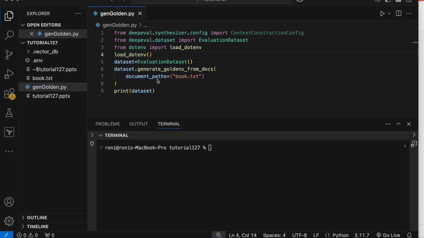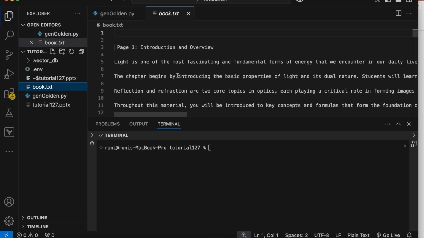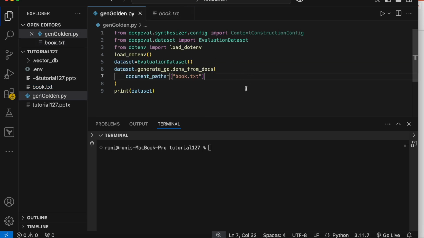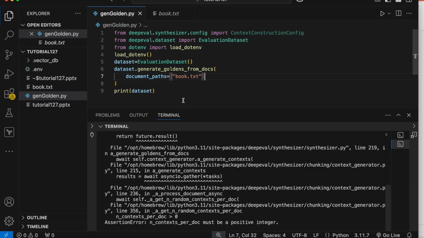So everything is ready, and if you do this, it is going to create 6 goldens, and it is going to utilize my key. It is by default using an OpenAI token to convert this text into questions, answers and some context. Okay, so let's execute, and everything is fine. It is giving me some error here.